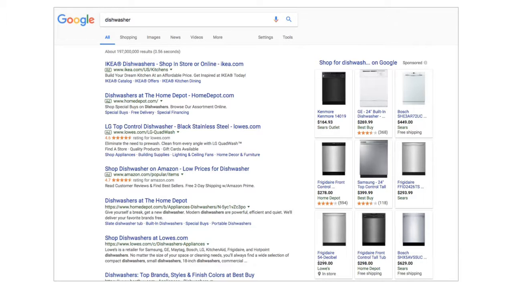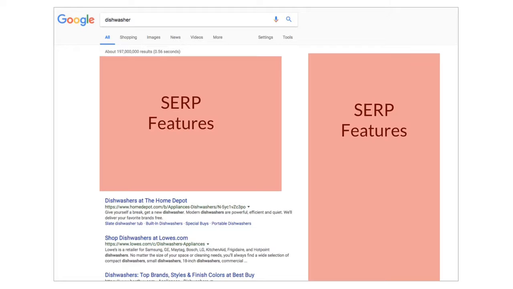Compare this to the informational search. Here we see shopping results, which are sponsored along the right hand side of the page. We see ads, very heavy ad placement at the top of the page. And again, if we cover up the SERP features, that is, all the things that are not organic results, what do we get? We see again that very, very small amount of real estate on the search engine result page is given to organic results. And in this case, we see very branded search results, right? So these are large brands that have a heavy presence within the organic results.